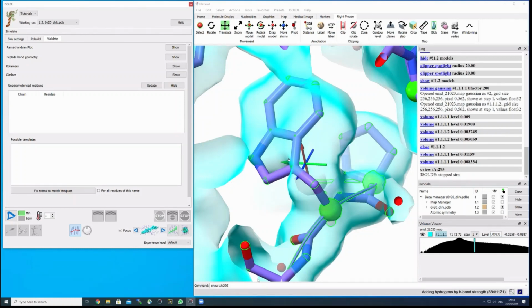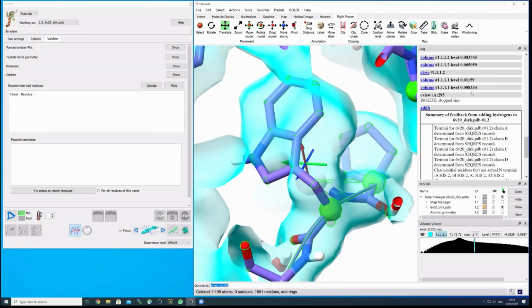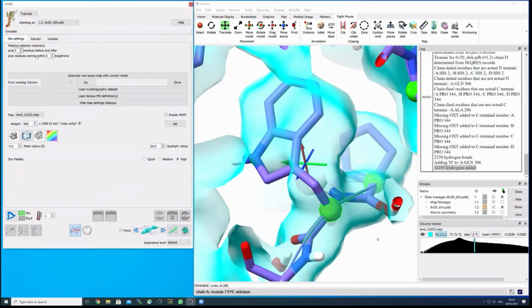And you say OK, this will take a second depending on your computer speed and on the size of the model, obviously. And once this is done, you will see here in the log file that these hydrogens have been added. And with this, we can basically control-click again on the tryptophan and now start the simulation.